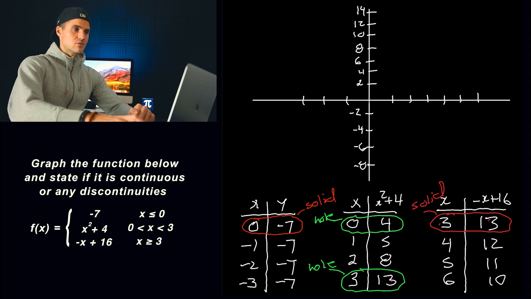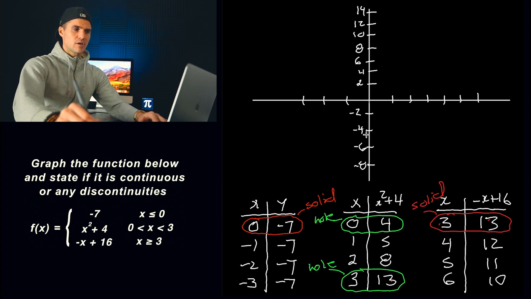And now all we have to do is graph these points. So let's just plot these points. Let's start with this table. So we got zero and negative seven. So that's like over here. Now that's going to be a solid point. And then we have negative one, negative seven. Now all of these on the x-axis, they're going up by ones. So basically, we got negative one, negative seven, negative two, negative seven, negative three, negative seven. It's basically just a horizontal line like that that keeps going on forever to the left side to x values of negative infinity.